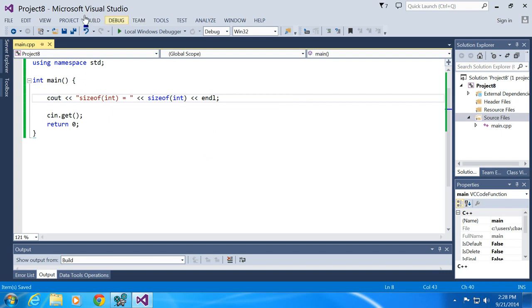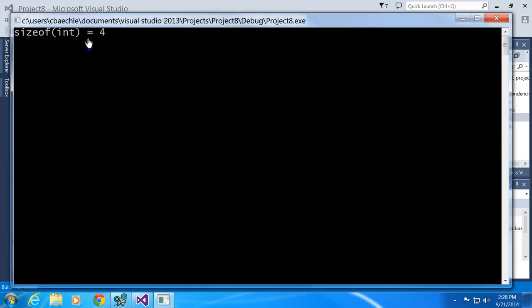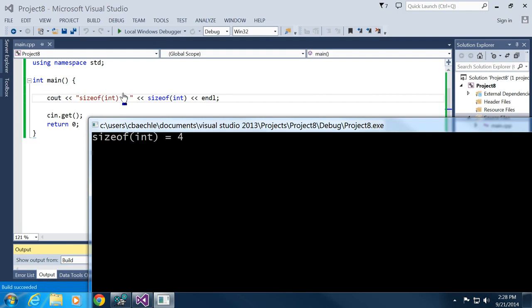So let's say sizeof int, and then let's start without debugging. Well, this says 4, and remember before we said that's going to be 64 bits, right? So because each memory address can hold 8 bits, and since we're on a 64-bit architecture, a standard integer is going to take up 4, and that's actually what's known as the word address size. So this is all cool stuff, right? Because we're actually manipulating our computer's memory. That's really a low-level thing, but we're doing it with code.